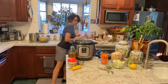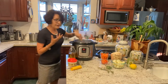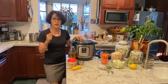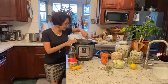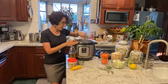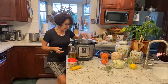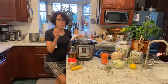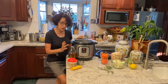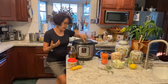So, this is cooking nicely. And why do we do this? Because onion caramelizes when you cook it at a slow heat. This isn't a slow heat. It's about a medium high. And that's what the saute feature is. But when you get a little bit of browning and it sticks to the pan a touch and you put a little broth in, it deglazes the pan.